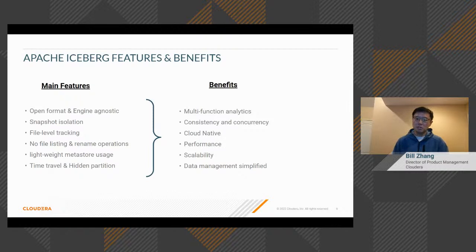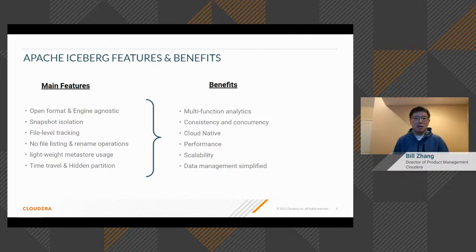Also, one of the things I touched upon is partitioning. The user doesn't have to know the actual physical layout of the data, because of the hidden partitioning feature. I'm going to have one slide to talk about the hidden partitioning feature later on. So these are some of the benefits that you're going to see in file level tracking. The next thing is no file listing and rename operation.